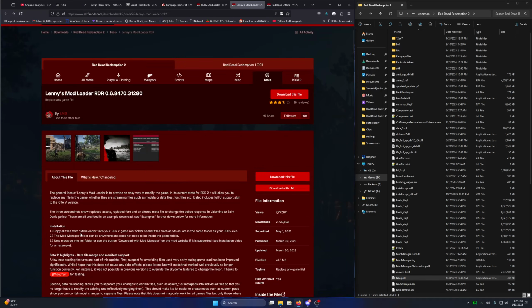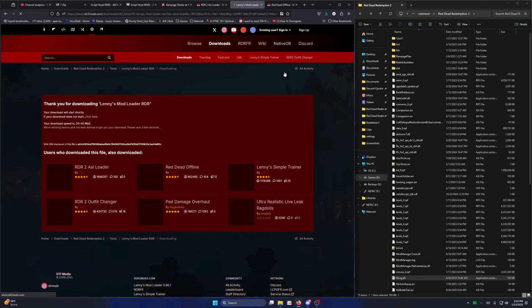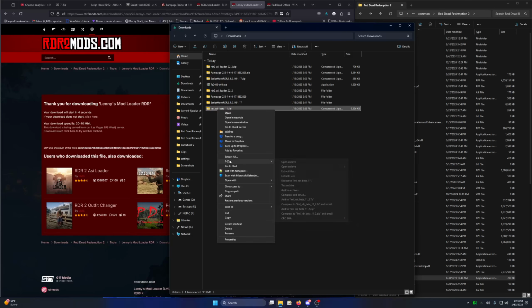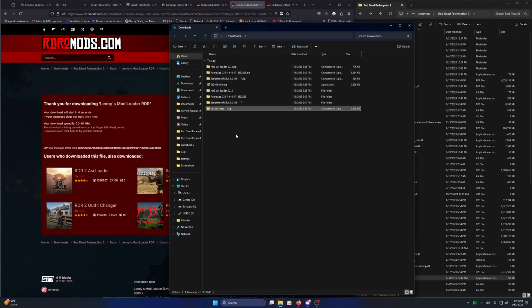This next step is actually really confusing, so follow along and we'll get through it. Installation, copy all files from the mod loader into the root folder, and all files from mod manager can go anywhere and does not need to be inside the game folder, right? And this is the Lenny's mod loader. We're going to download this file, download the most recent one. We're going to come into your downloads, find the Lenny's mod loader RDR beta. That's what we just downloaded. 7-zip. Extract to the same folder.